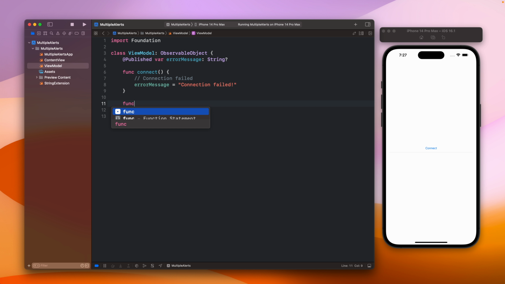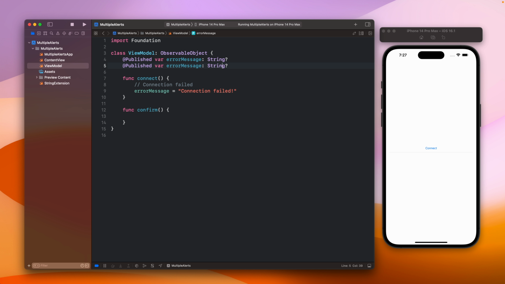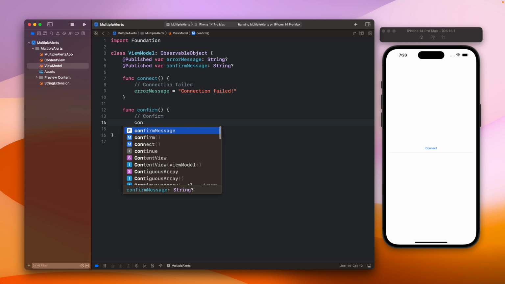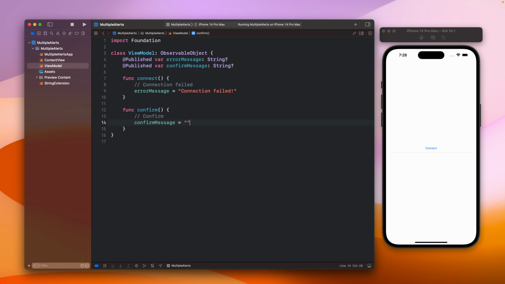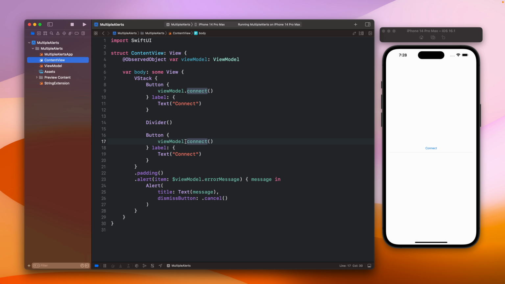Inside the view model, let's add another function, confirm, and let's add the same message. So the user is confirming something and the message is being set. So when the user hits the second button, we will ask them to confirm it.